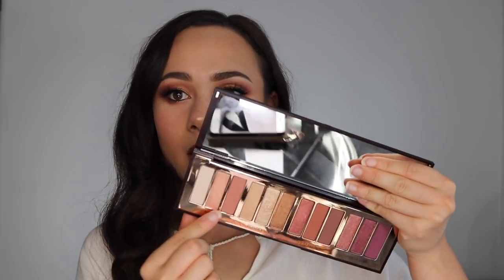Other than that, all of the mattes swatched so smooth and beautiful — no skipping whatsoever — and the shimmers were incredible. Sometimes swatches can be deceiving, and it's all about how they apply to the eyes. They all applied absolutely beautifully. I love that this palette has a white cream shade, a couple of good transition shades, and definer shades — a brown and a purple. The shimmer lid shades apply beautifully with both a brush and your fingers. The mattes also blended out very beautifully, went on very pigmented, and kind of dispersed by themselves.